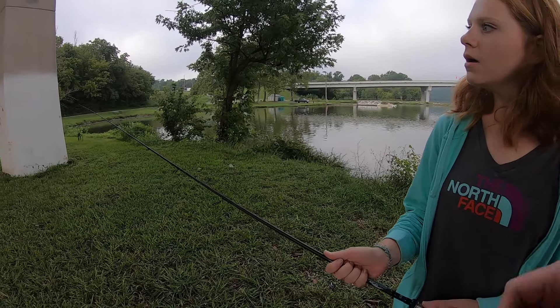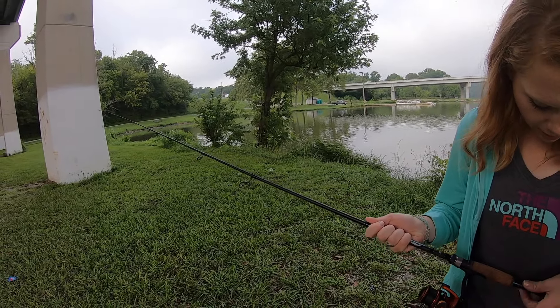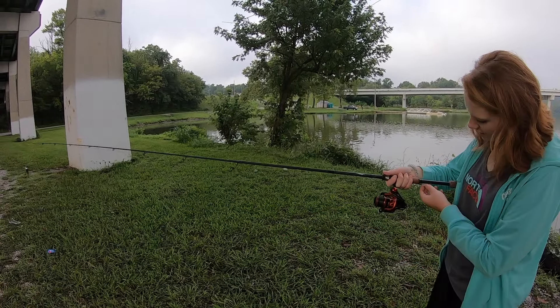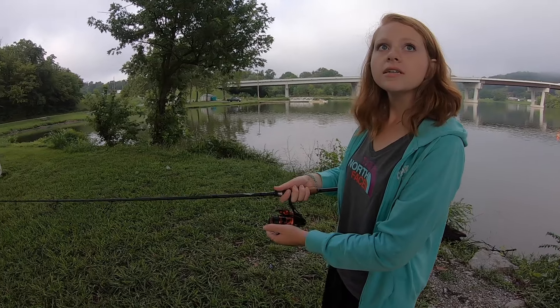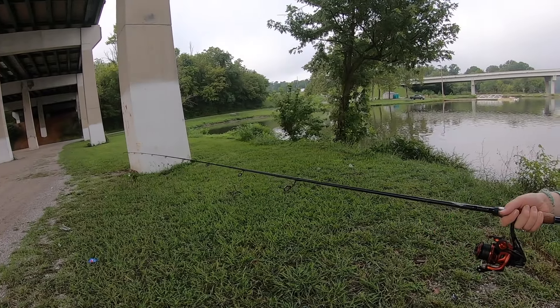How do you put it back on? You put it on that little thing — yeah, but if you hook to there you can scratch your guide and it can cause your line to fray. I don't think we've ever had that happen — well, if you don't hook it to your reel or something, okay.